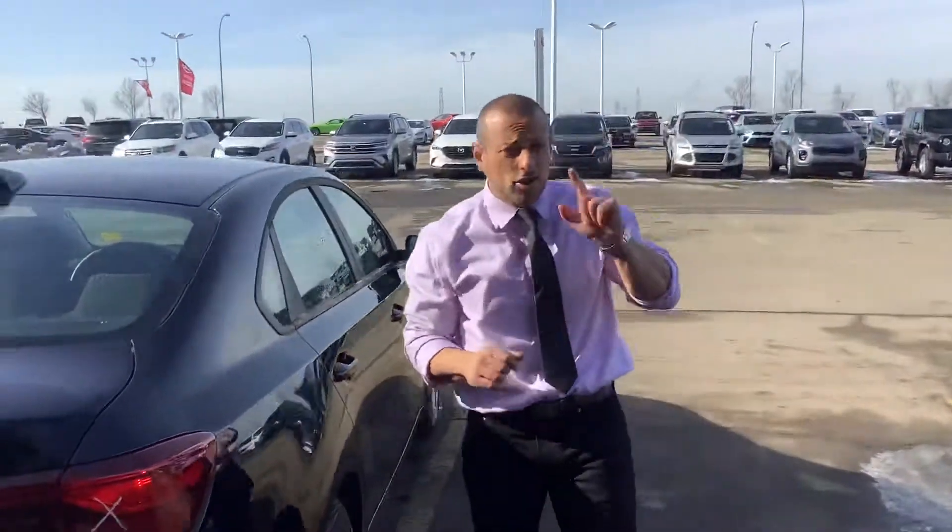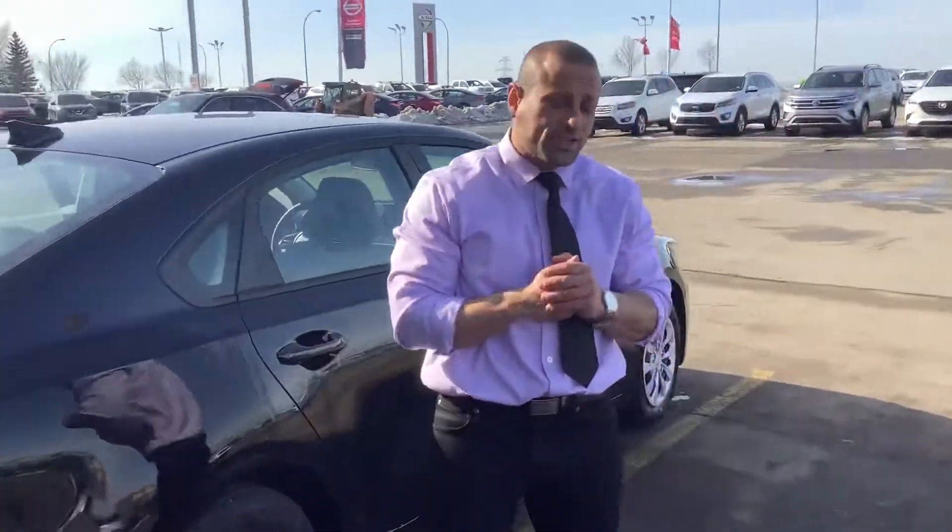Here it is, Travis — the Kia Forte you inquired on. Like I said, there are many other trims and models. I look forward to meeting you in person tomorrow. My name is Juju. We're here at Sherwood Kia, the greatest dealership in Edmonton. Let me know your thoughts — I'm going to email it to you. If you have any questions or concerns, you can always call me. You have my number. My number here is 780-449-4499. I look forward to meeting you and seeing you tomorrow. Thank you, Travis.